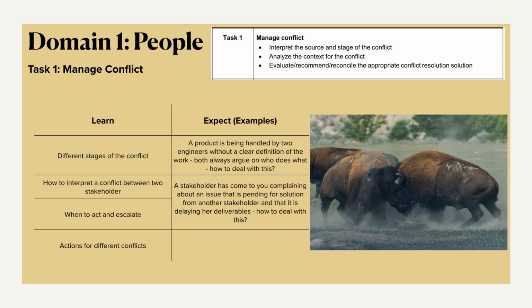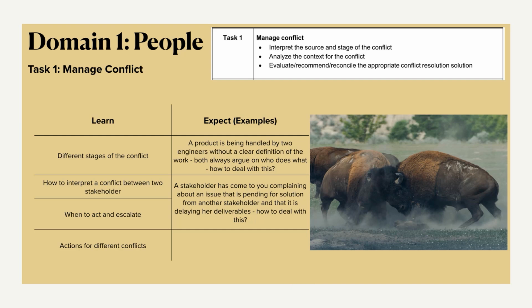And we as project managers need to analyze the context to understand what actually started the conflict. And finally, we need to also recommend a solution to the problem. Remember one thing here, as a project manager, you are not the expert of the functional area, right? We all know, and even the teams know, that you are not an expert of that problem. So when we say we need to resolve the conflict, it doesn't mean that you have to sit down and resolve the coding error. You have to bring both the stakeholders or teams together and then clear up the misunderstanding.